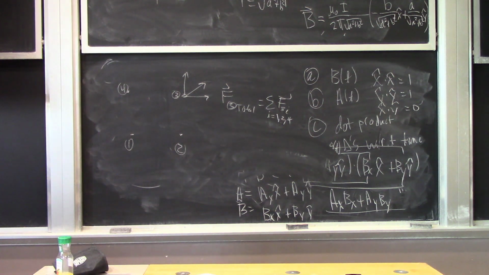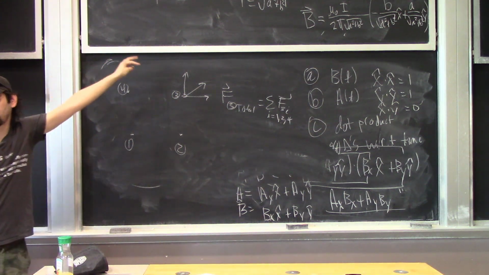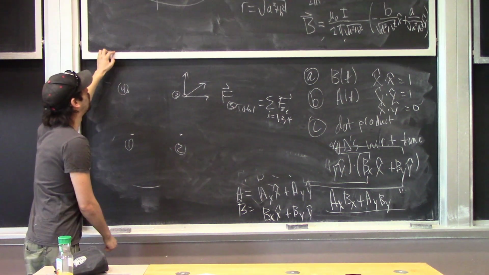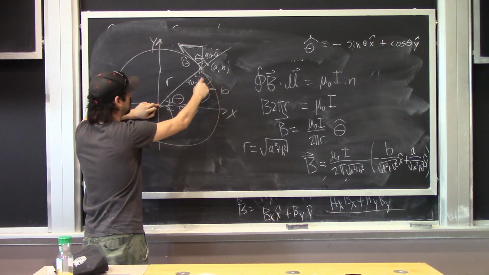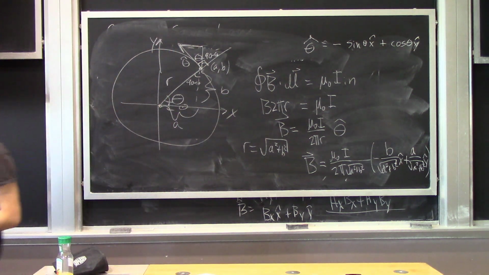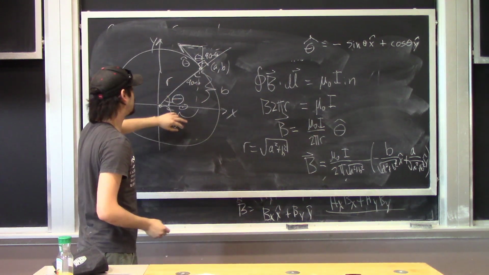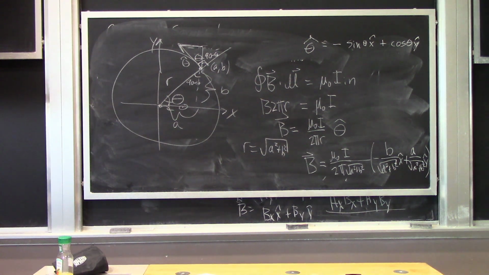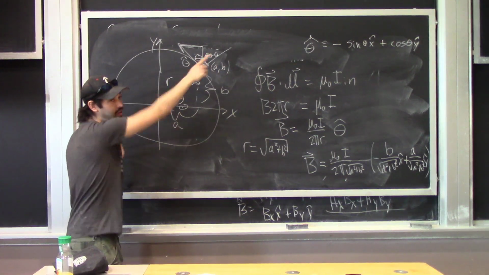But in order to do that, what we needed to do is we needed to break these forces into components. Well, that's really the exact same thing that we're doing here. The only difference really is that the magnetic field doesn't point from the center of the circle out to the edge of the circle. It points tangent to the circle. And so we just then need to say, okay, well, if the vector points tangent to the circle, how do I parameterize that vector in terms of x and y components? And that's what we did here. Yeah? And why do we know that vector is tangent to the circle? It's by definition, the magnetic field goes around the circle. Yeah, as opposed to pointing radially away.